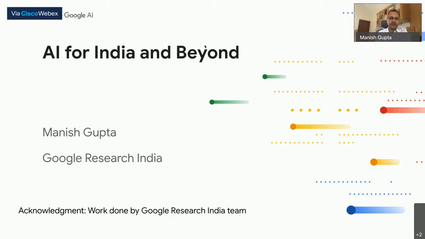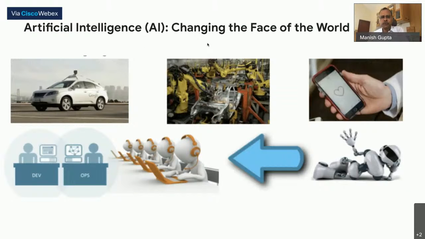So I'll be talking about our work at Google Research India on advancing the field of AI and applying it to problems inspired in the Indian context. And through this work, we also hope to have impact beyond India. Today, you've all seen technology, and in particular artificial intelligence, really changing the face of the world. There are certain parts of the world where self-driving cars are beginning to appear. It'll be a while before self-driving cars work in India, but someday we will see those in India as well. It's only a matter of when, not if.